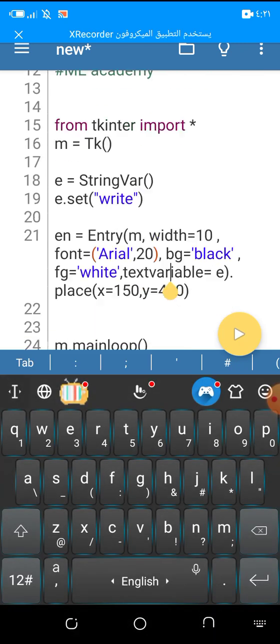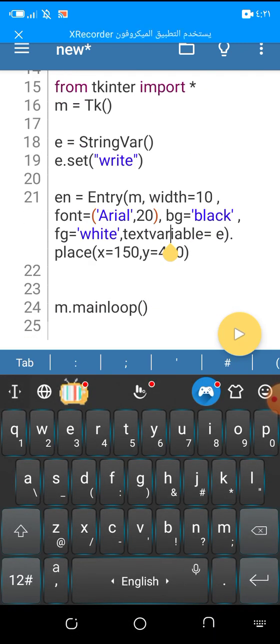And after that I write textvariable. What is the meaning of that? textvariable equal e. In that line, we convert any input from the user or any writing of any type to a string, and we store it in this variable e, and after that we call it here, textvariable equal e.